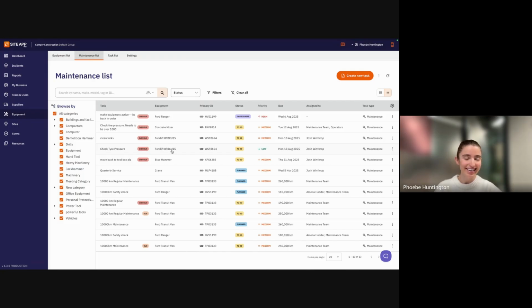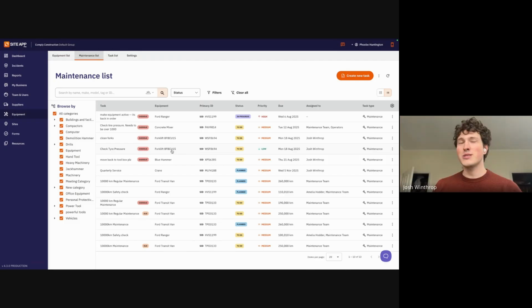I'm not sure if I missed anything. I think I understand what you're asking, Nicola. In terms of your expiry dates, if you want those to appear on your dashboard, or you want to be reminded, or you want your team to be reminded for when those are about to expire, you can set up a task based on those expiry dates and be reminded for those. It used to be these automated tasks. Now the tasks are a bit more manual, but a lot more customizable. That's the word.